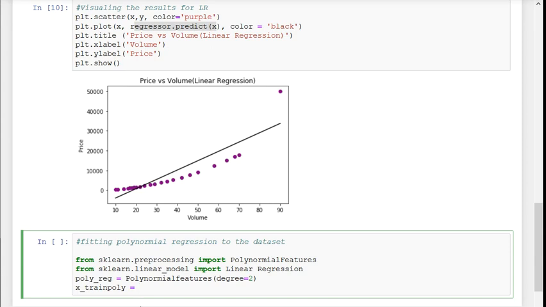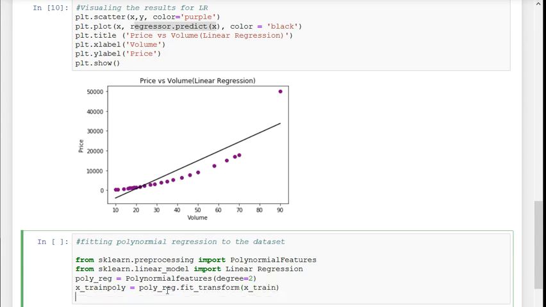So I call xtrain and I assign it under xtrain poly. Sorry, I want to run this for xtrain. The xtrain value, after the polynomial has been calculated, we put it under xtrain poly. Xtrain poly equals polyreg. We call polyreg dot fit. We need to fit it, and then after fit we need to transform. Transform the xtrain.